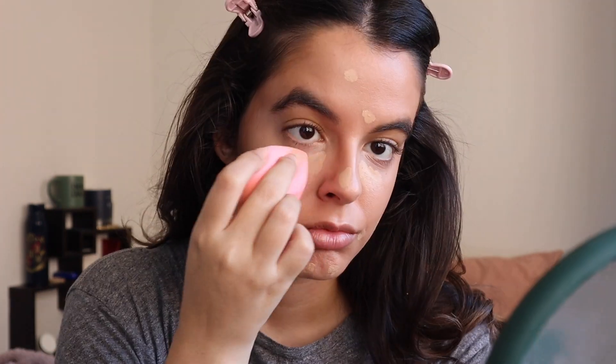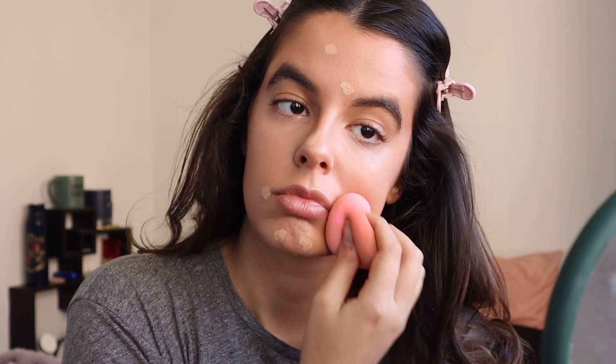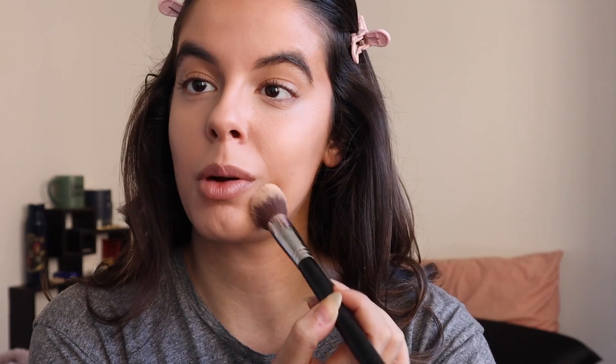We're going to blend everything out. It's so nice — it's glowy but not texture-emphasizing, still very much looks like skin. For powder, we're going drugstore with the Maybelline Fit Me Matte and Poreless. I really make sure to tap off as much excess as possible, then just a touch underneath the eyes, around the nose, a little bit on my chin because I'm very expressive and my makeup always creases there, and right in the center of my forehead.